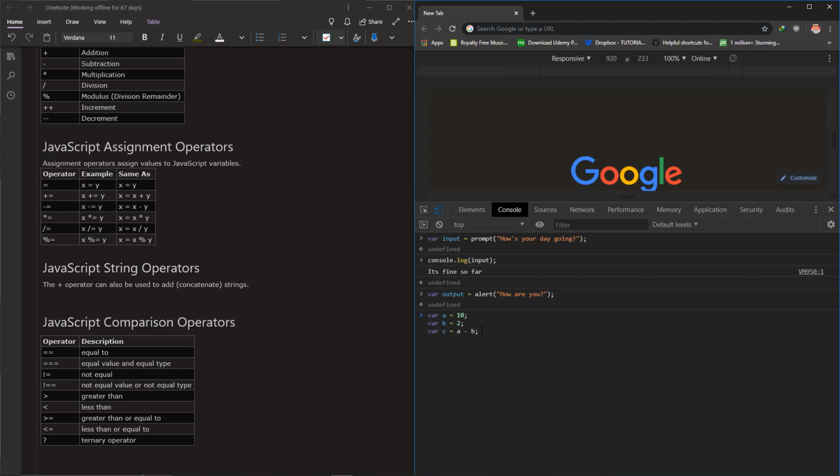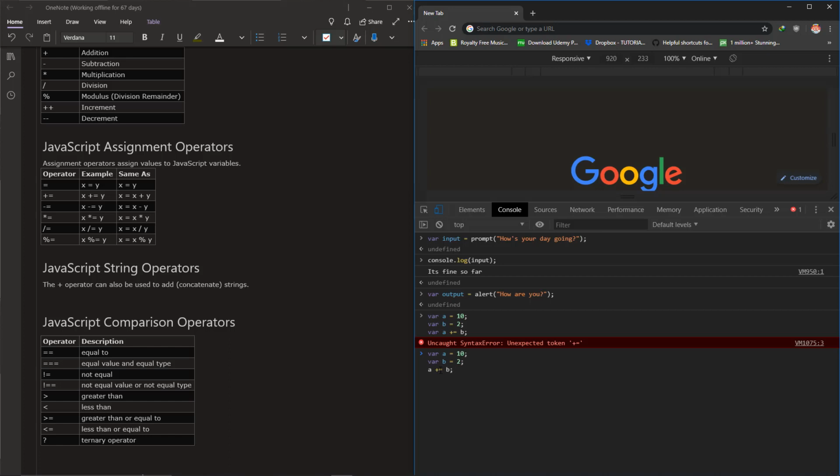We could say a plus equals b. What is the problem? Oh yes, we've already declared a as 10. I shouldn't say variable a again, so we'll take this out.